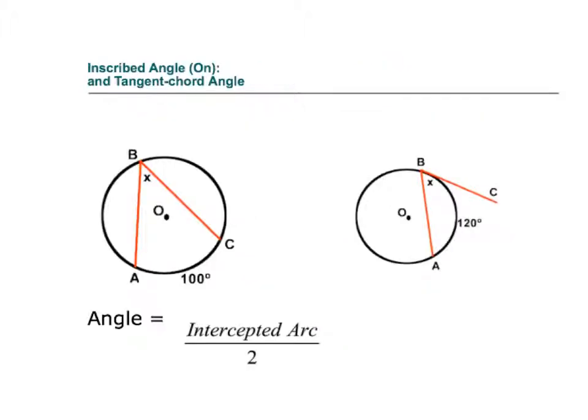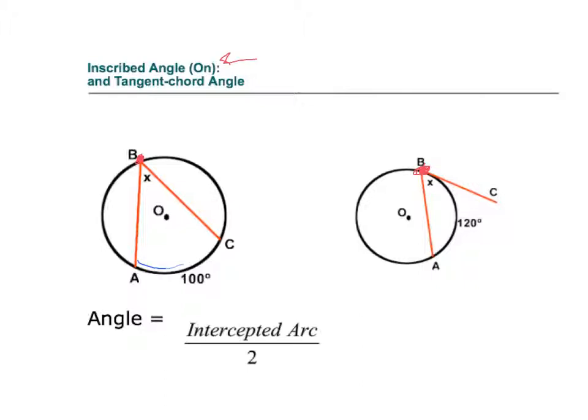Okay, so what could be new now is something called an inscribed angle. What I have over here in parentheses is "on," which is the location of the vertex. We're always identifying the location of the vertex of the angle. In this case, it's on the circle. We can see where point B is. The vertex is literally on the circumference of the circle. That's called an inscribed angle. On the right, the vertex is also on the circumference of the circle, and that's also an inscribed angle.